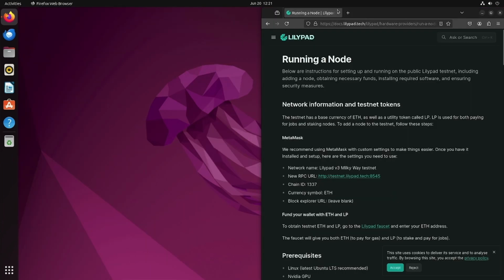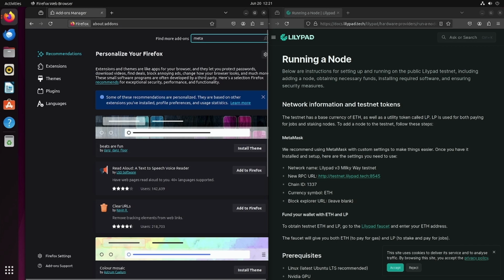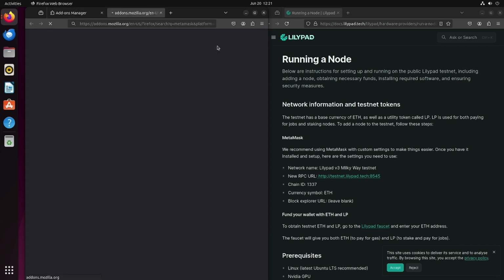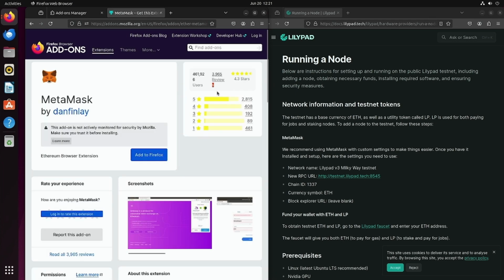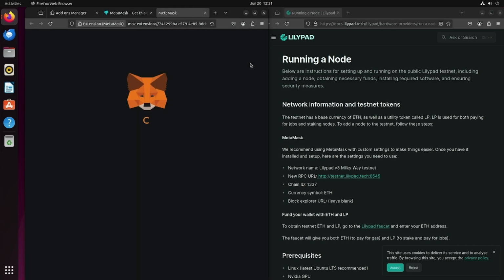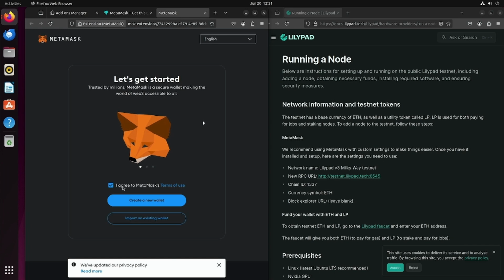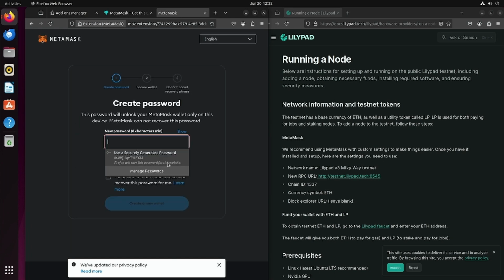First thing we're going to want to do is set up a MetaMask. Let's first just search MetaMask. So of course, download the one with the majority of all the users. Makes sense. MetaMask install is pretty standard for us people in the Web3 game. I'm going to do a super simple install.